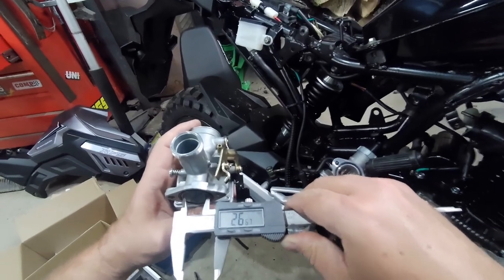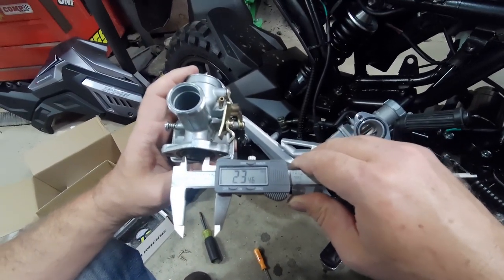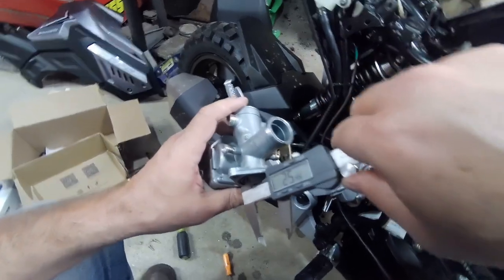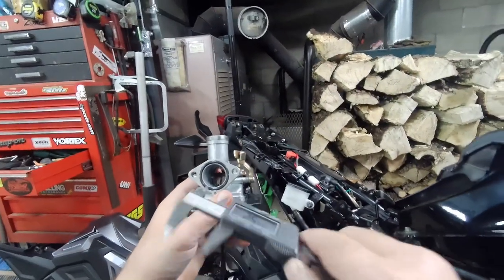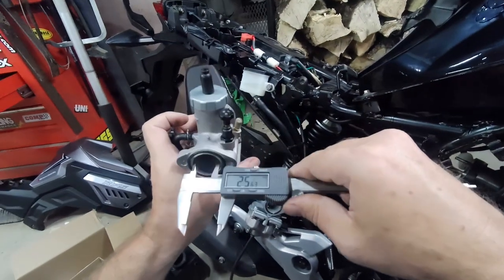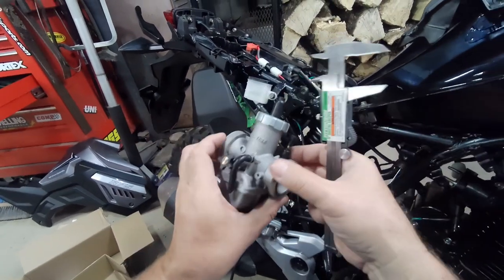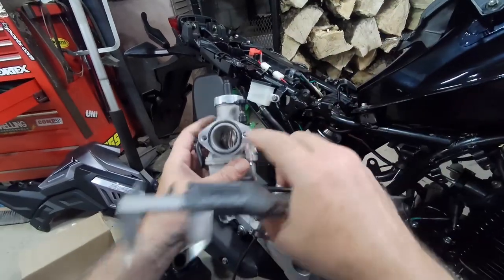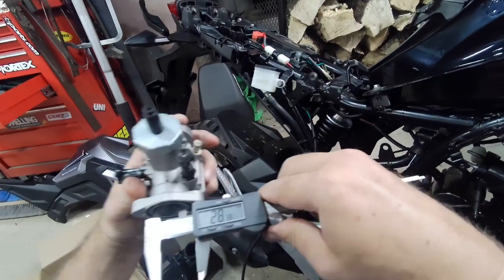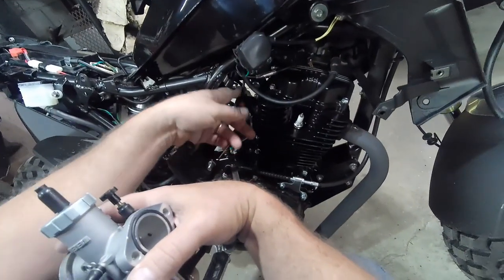It is in fact a 26 at the very end, but watch how this tapers in — tapers into a 22. It's a 26, and even this tapers into a 25 by 22. I can't even get all the way in there with these calipers. This one is in fact a 29 — it said it's a 26 and it's a 29 straight through. Does it taper at all? I guess it tapers very slightly. Let's see if it fits — fingers crossed, boys.